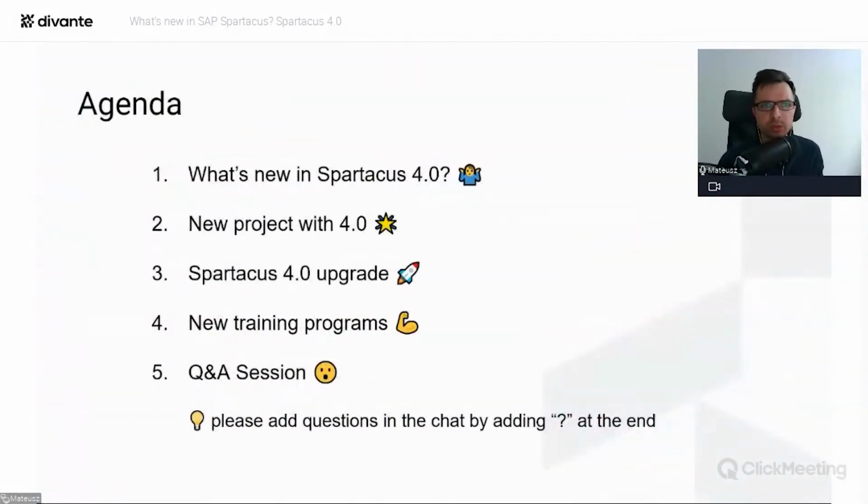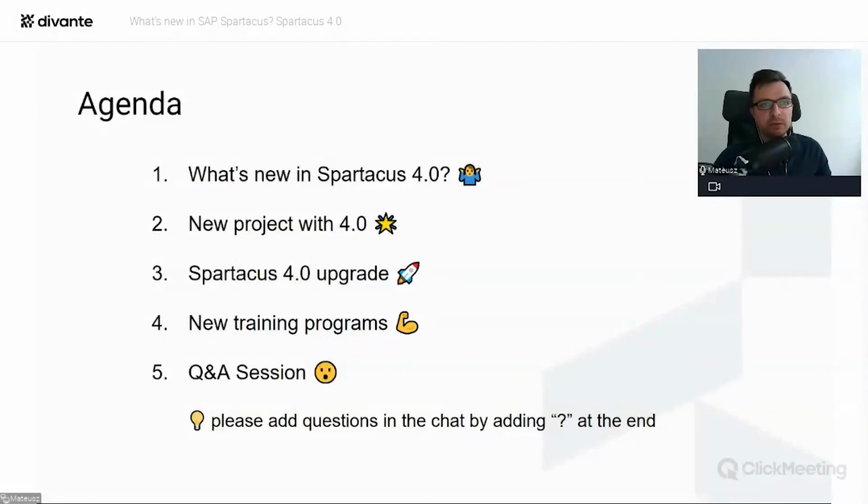But straight to the topic of this meeting. Let's have a look at the agenda. It's quite short. This will be a short meeting, more of an update or sync meeting. We'll start with what's new in Spartacus 4.0 and actually 4.1, but the 4.1 release is so fresh that I haven't had time to update my slides yet. For the newcomers to the Spartacus world, I'll briefly introduce what Spartacus actually is.